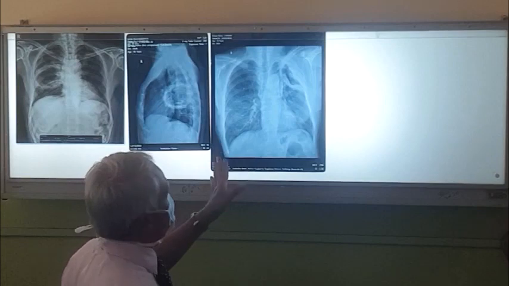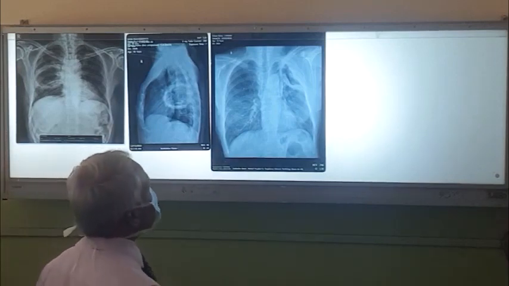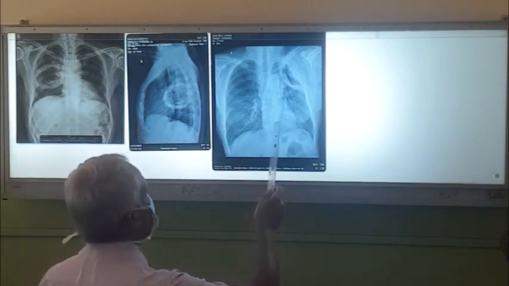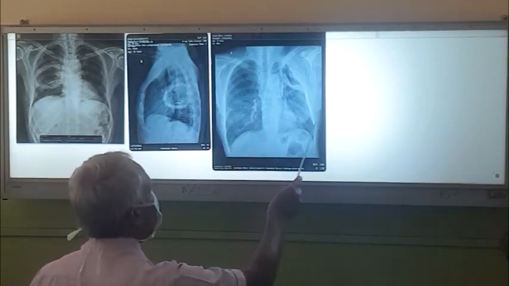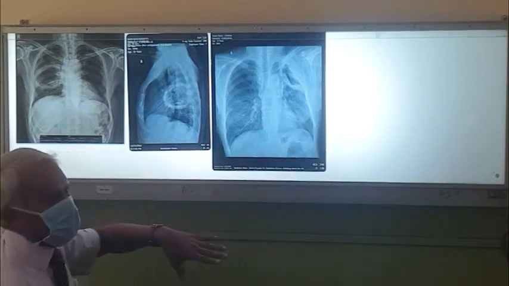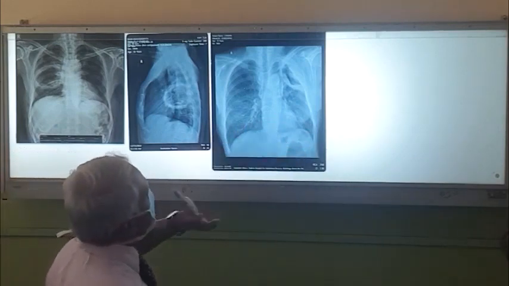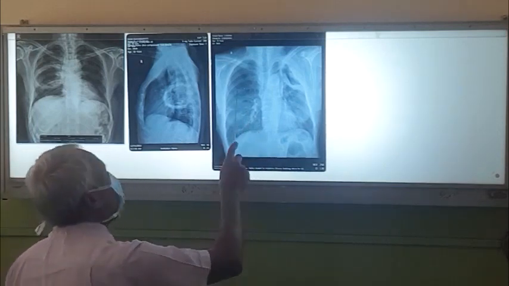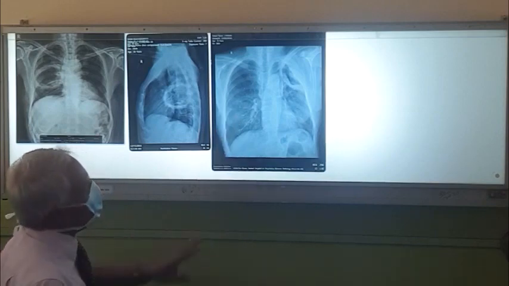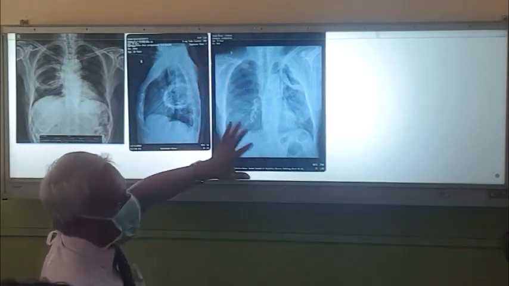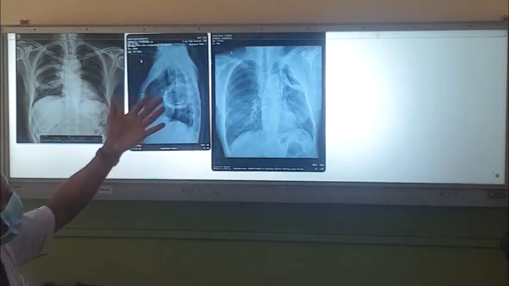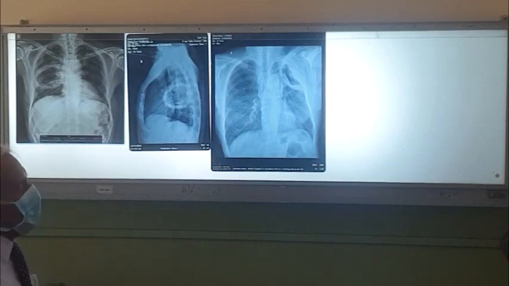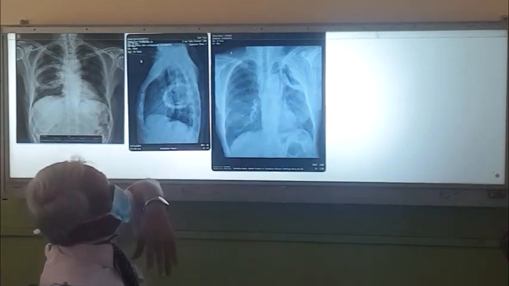There are a lot of other changes, right? Now I told you cardiac shadow should be here, one third, but it is shifted there. And if you look at the right lung and the left lung, there is volume impairment in the left lung, right? That you have to notice. So then if you look at here and here, very little lung markings, suggesting emphysematous area in the right side. So emphysema is in smokers, right? Heavy smokers will have emphysematous changes, and heavy smokers can come with squamous cell CA, right?